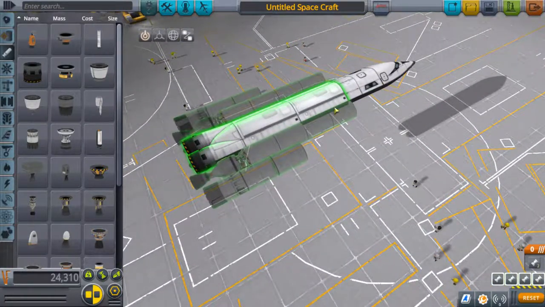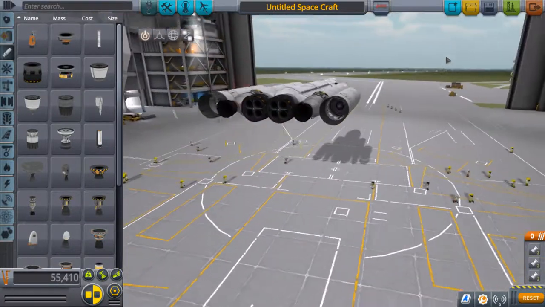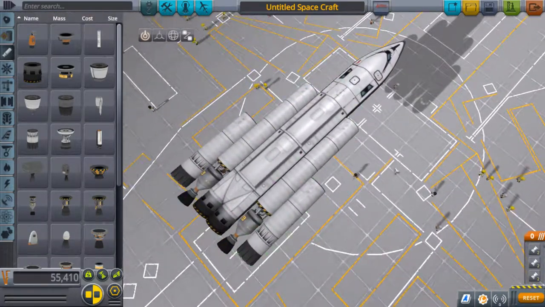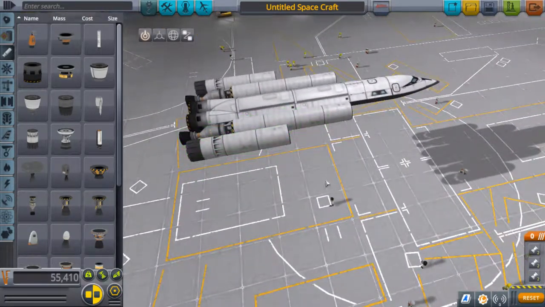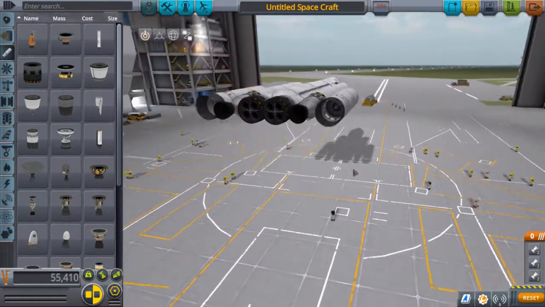Of course, if I disable this, it won't work. So maybe we have this one. And okay, now this is on one line. This is one option. This is pretty big. This will be pretty massive. This is one option. Or of course, you can go with two of those.